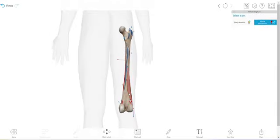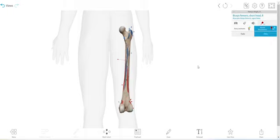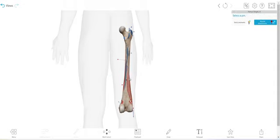And what we can see here is biceps femoris short head originating on this bottom part of the linea aspera. So we are on the lateral lower part, coming off that linea aspera. So just to show it again with the muscle on.